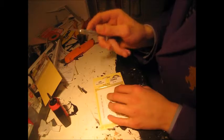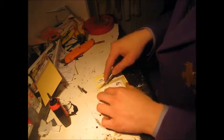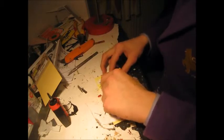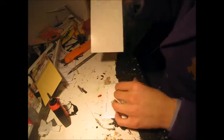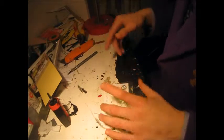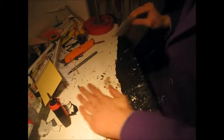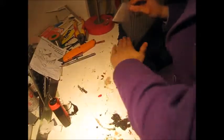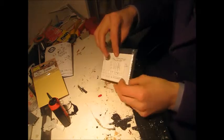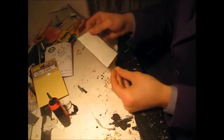So, get out my scalpel, just make a cut along there, pull the bag off. So I've just got this little piece of cardboard, don't need that, just put that to one side. Just make sure there's nothing in the way of the work area, and we'll see what we get.